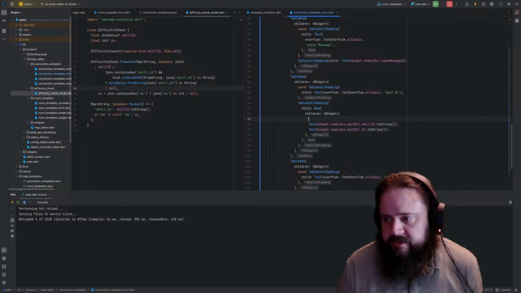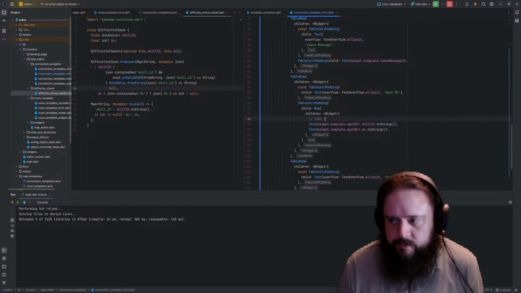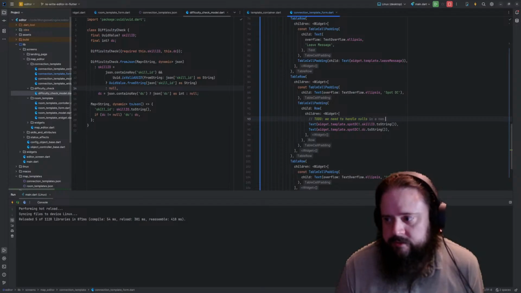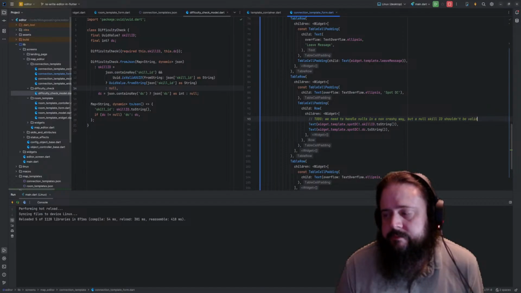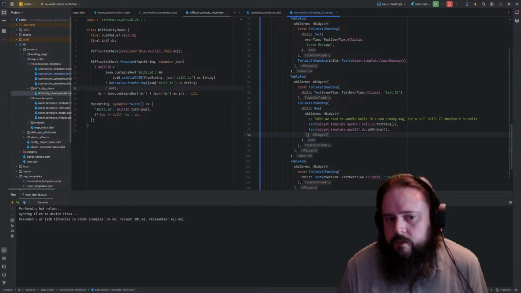And I'm going to chuck myself a note here to handle nulls in a non-crashy way. But a null skill ID shouldn't be valid. No null IDs. I'm okay with an empty DC.